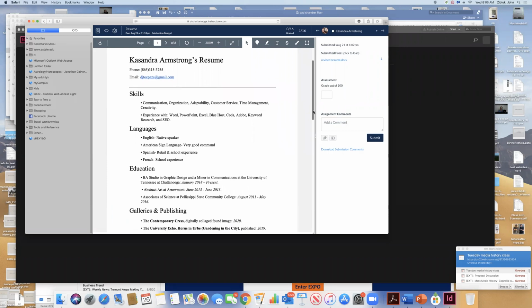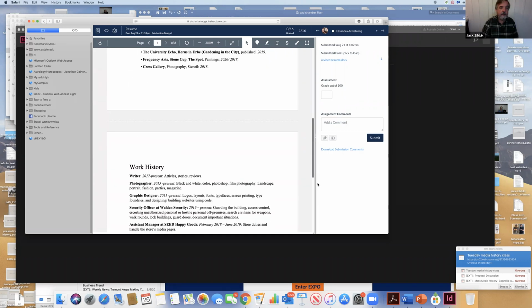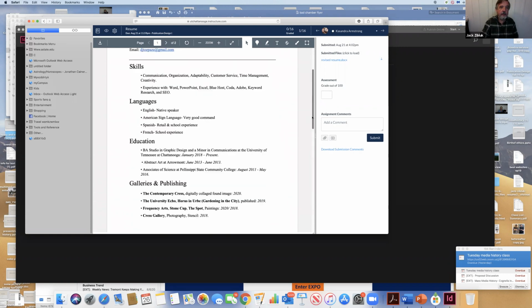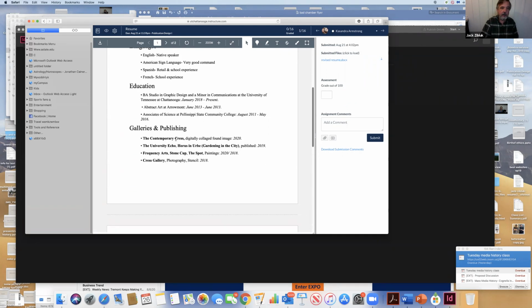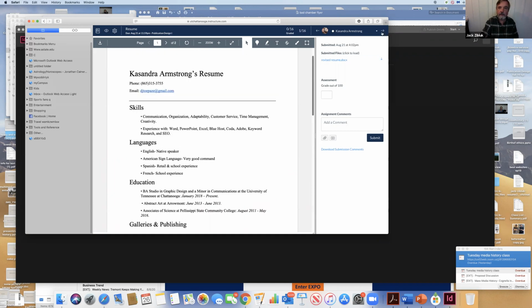Again, Cassandra's is all really, really good. The only thing here, it flows well. The only thing is, it needs a dominant element at the top. This being the same size as the other subheads, you don't always know where to look to start. Having a more dominant head, you start there and move down. And then these, a little heavy, should look the same as the sections above it. Good overall though.